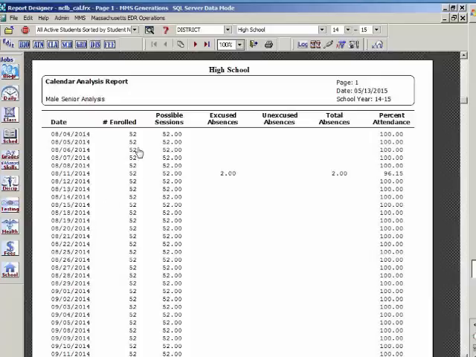So for each day, we can see the number of students enrolled. So the total number of sessions, so that is the number of students multiplied by the sessions for that specific date. The number of excused absences, unexcused, total absences, and then the percent attendance.